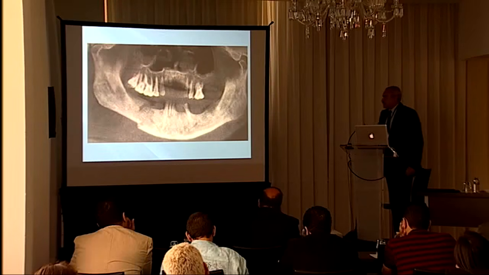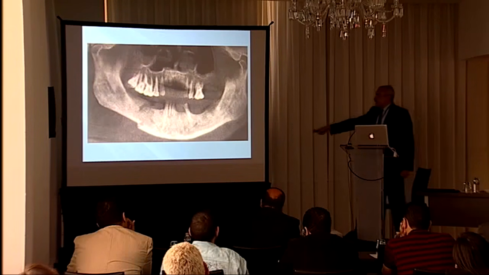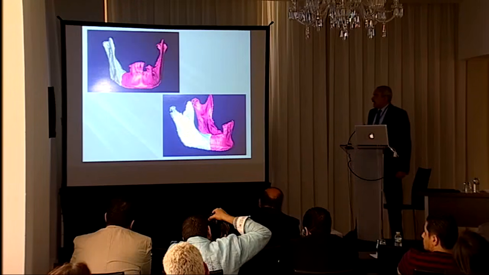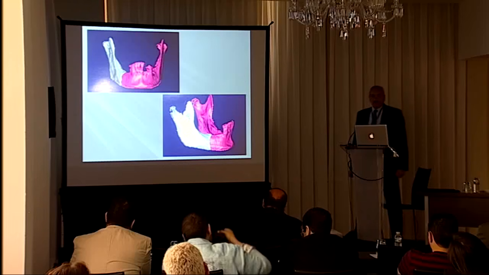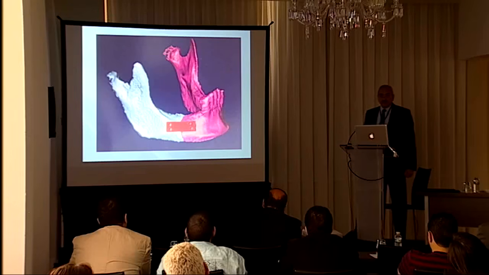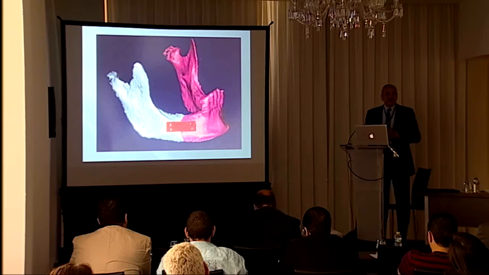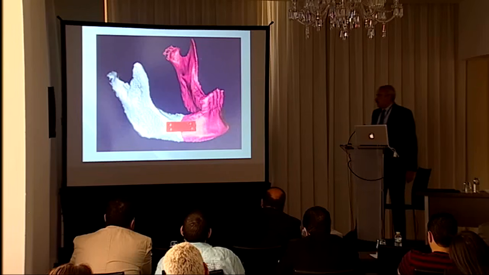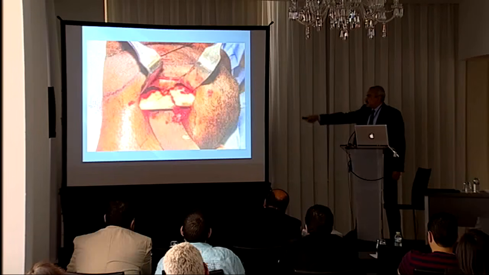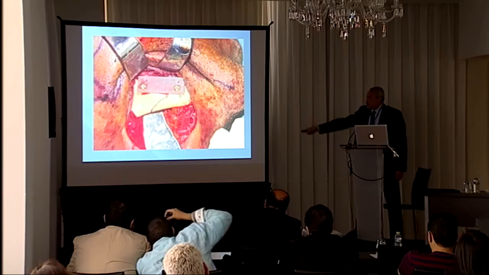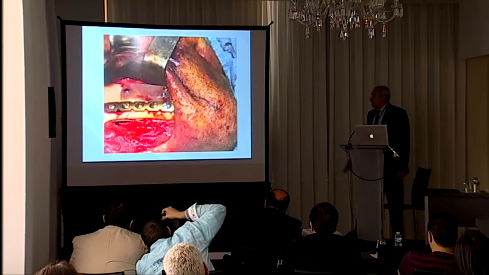But now we can use the same technology, and here is a mandible fracture in an edentulous area, and we do the 3D modeling, and then we reduce the mandible to its proper anatomical position, and we fabricate a guide that approximates the mandible and reduces the segments back to where they were before trauma. And here is the submandibular incision, and this is the fracture of the mandible, and this is the stent that we used to fit the mandibular fracture together, and here is the plate application.